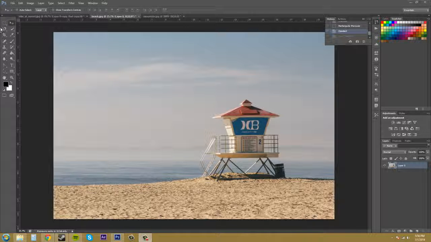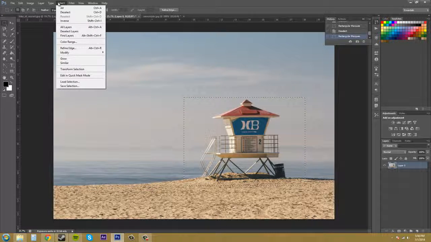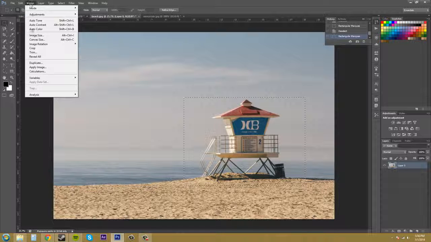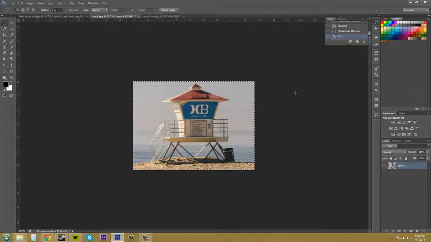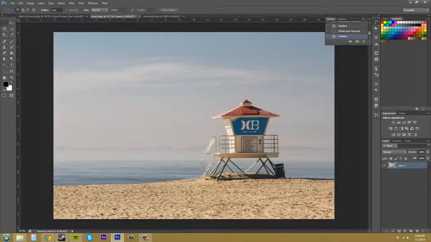The first way that you can crop is by creating a selection. So pick any of your selection tools. I'm just going to use the rectangular marquee tool because it's the easiest, and you can do this with any of your other selection tools. Just make a selection. I'm just going to select this lifeguard house here, and I'm going to go to Image, and there is a section here called Crop. Click that, and then your image is quickly cropped. You don't have to mess with a bunch of stuff. So that's how you quickly and basically crop things.